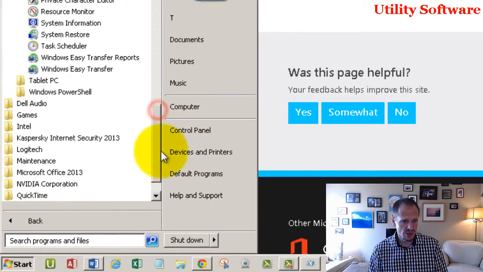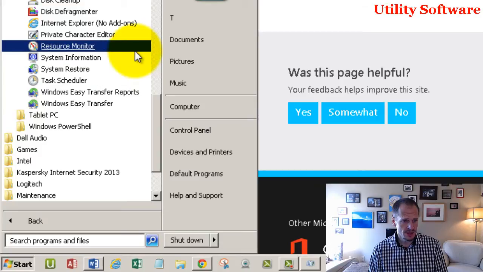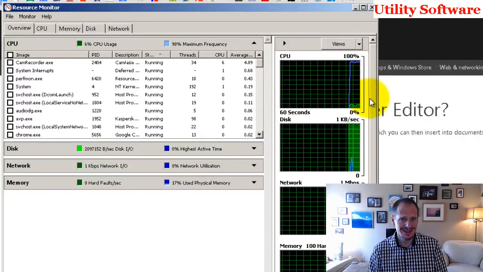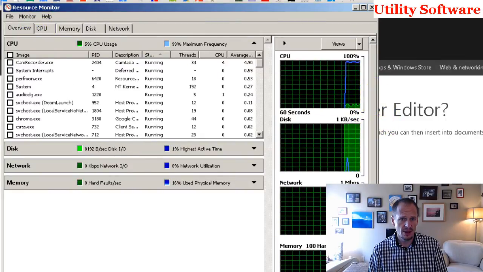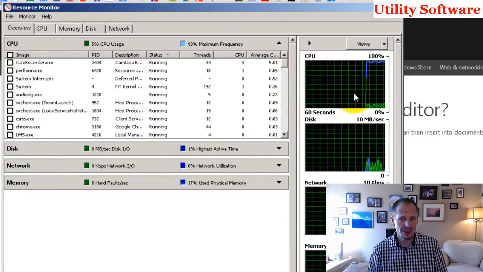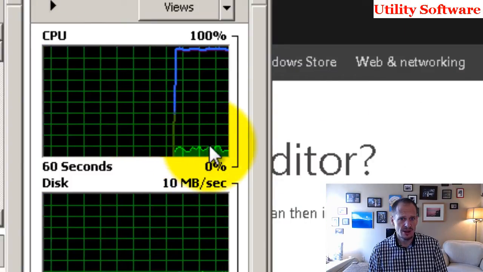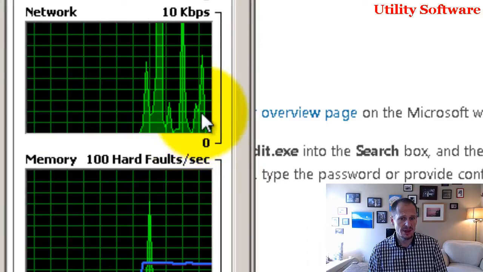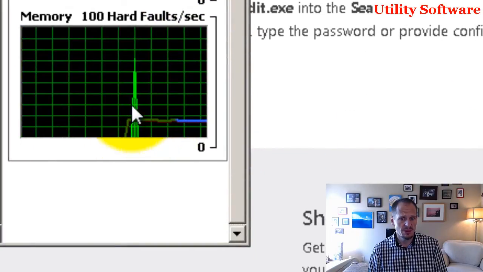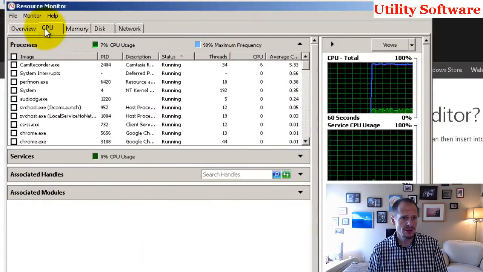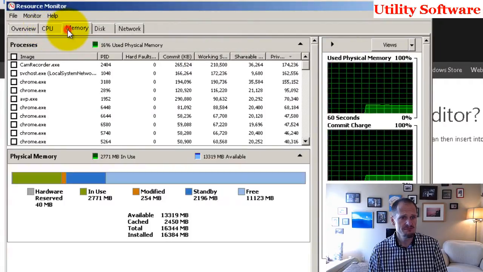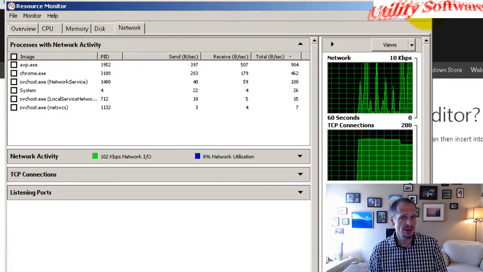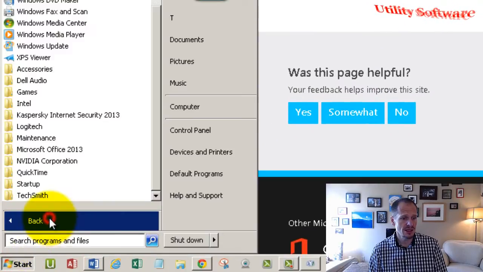What else do we have under System Tools? Resource Monitor. So Resource Monitor is telling me statistics here on how much of my memory I am using. Here's my CPU. How much of my CPU am I using? Not a whole lot right now. Here's my disk. What kind of access to my disk is being used? What kind of access on the network? There's my network access. That's kind of what is going on there. More information on the CPU here. Here's information on memory, on the disk, on the network. That is the Resource Monitor. Kind of interesting to look at.